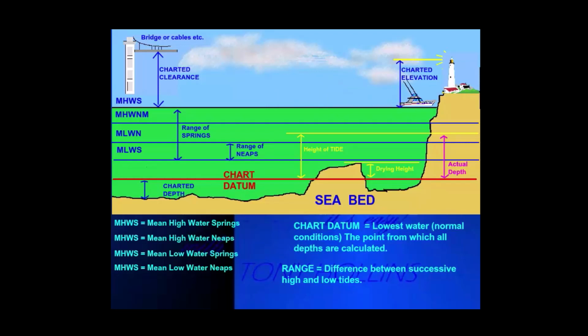So that's great. Now we can find the depth of water at high or low tide. But what about the bit in between? We need to know the depth at any time. There are various methods of finding this, remembering always that the tide does not flow in or out at the same rate. There's a fairly complicated graph in the Admiralty tide tables. However, for most situations, the simple 12ths rule will be sufficiently accurate.